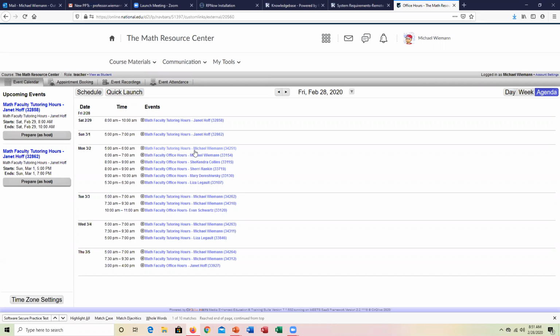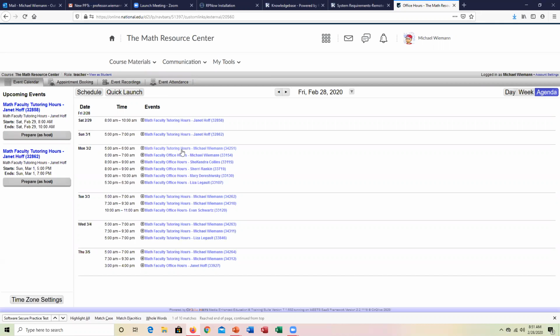If you're Mountain Time, Pacific Time, Eastern Time, Central Time, it'll list when a live instructor is out there for you to go in. There are times early in the morning, in the evening, throughout the day that'll be available, but this would be one of the times that you would need to go in and visit with the instructor.